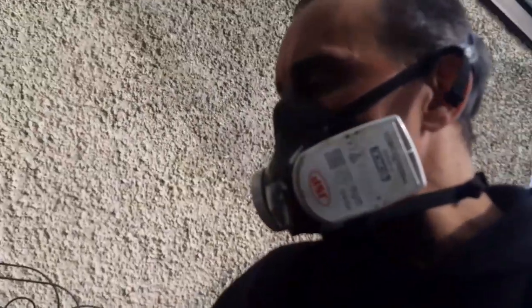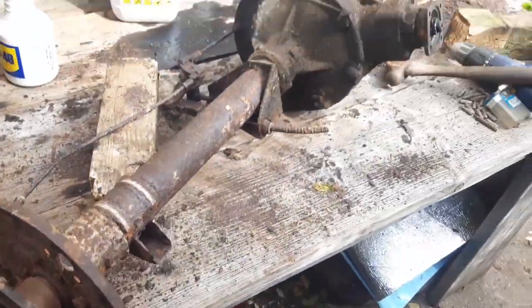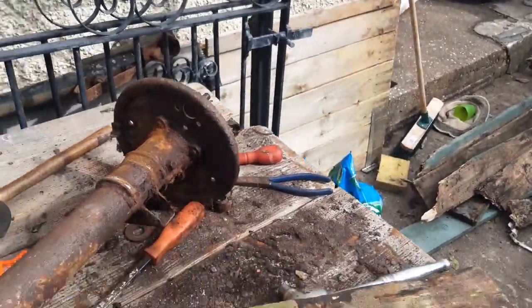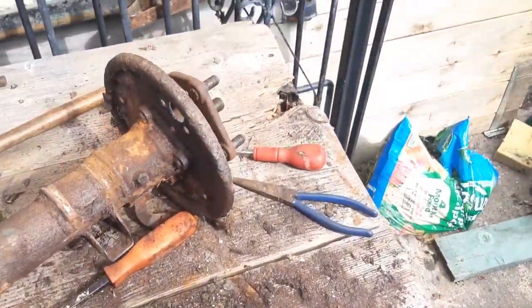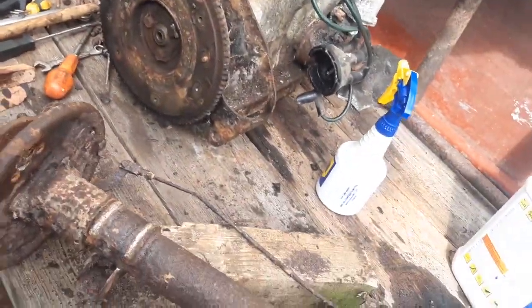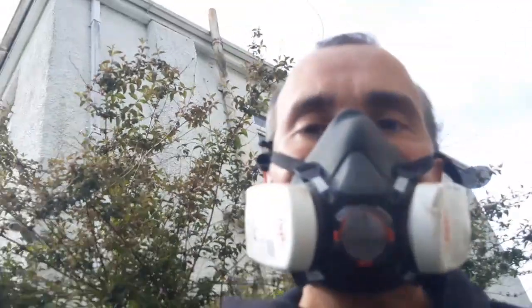We'll get the brush cup on it. Get all that nice and clean. I'm well impressed with these backing plates. They're all solid. Look at this. That makes me a happy man.